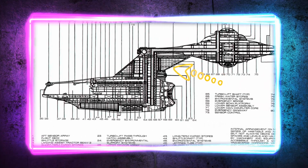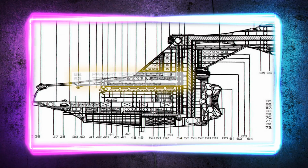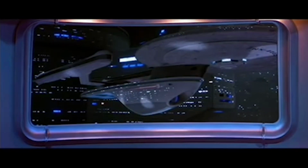Not only was the neck thin, but it also housed part of the warp core and the ship's complement of photon torpedoes. Basically, if this thing was attacked without shields, as was the case when Khan attacked the neck, the ship literally would have been blown in half. Interestingly, the Excelsior class also did away with the very thin neck in favor of something much wider. The Excelsior also housed its warp core and the torpedo launchers in the neck, but because there was a lot more material around it, there was a lot more protection for this very explosive part of the ship.